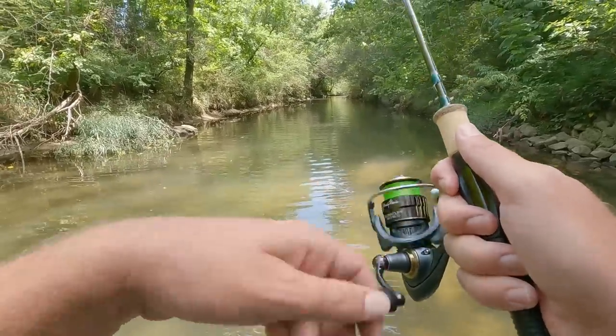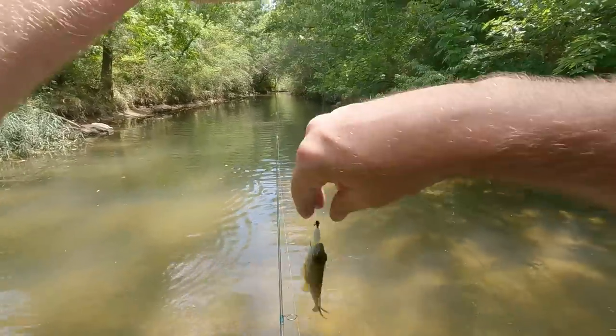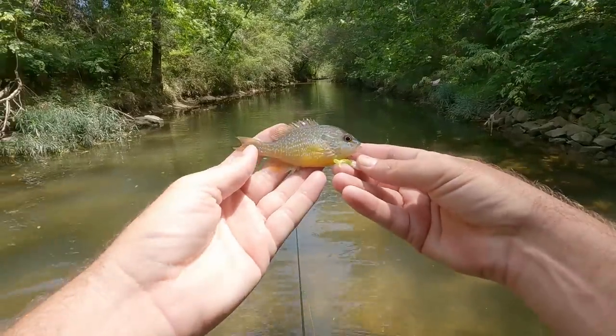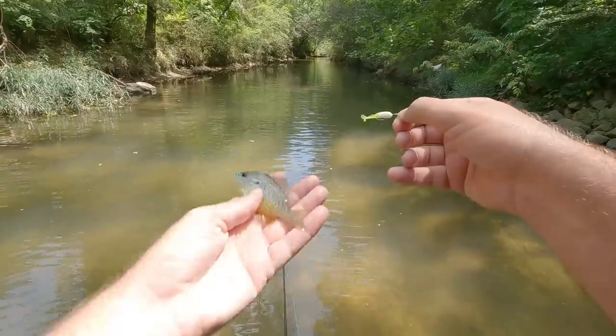Oh, what? How did I hook this guy? Oh, long ear. I hooked him weird, but really cool. I love these little fish. Super colorful fish. All right, get up there.